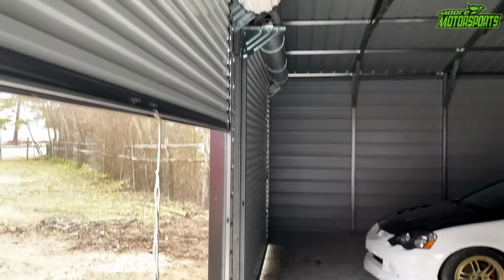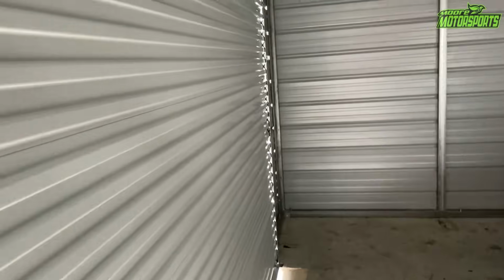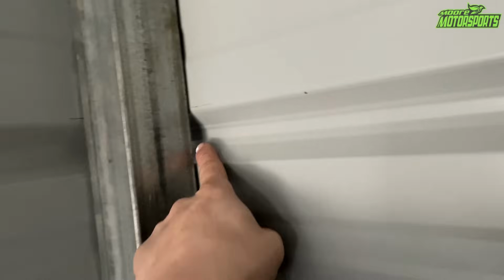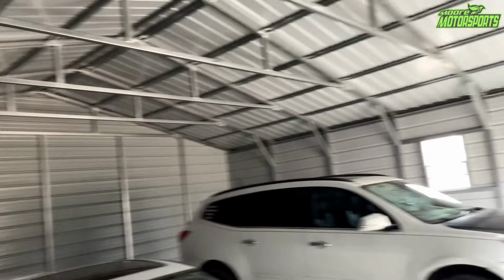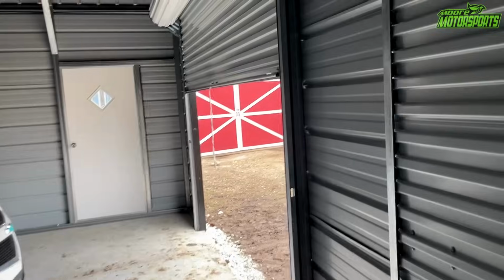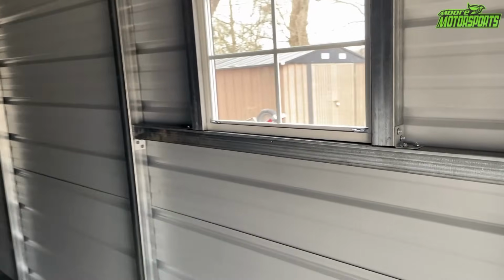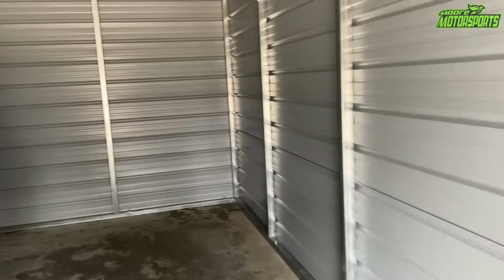All right, I went ahead and opened the door so we have light, because we don't have electricity run yet since it just got put up. But really nice quality all the way through. These air gaps on both sides, they're going to get expanding foam all the way through the entire building. There's light coming in over there and up top, which is normal with these metal buildings. But we're going to make sure to get that nice and sealed up so we don't have any air drafts for the summer or winter. They did really good with the window. Everything looks nice there.